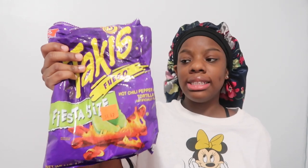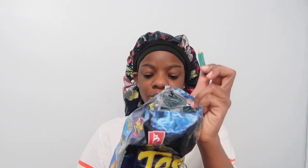So let me tell you guys my opinion. So these blue chips, it tastes just like the purple bag, but instead there's a little bit more lime. Like, this just tastes like a straight up lime. This one, you taste the spice more than the lime. That's my opinion, though. This one's not spicy to me. This tastes like lime. I don't know.